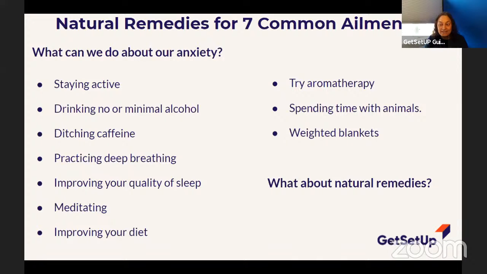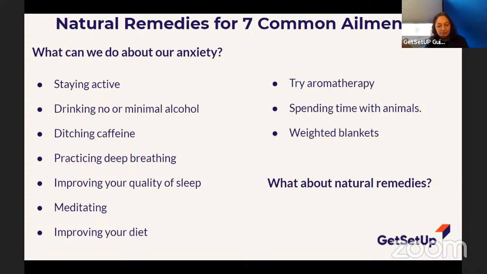So improving your quality of sleep and doing some form of meditation can help bring down the anxiety levels. Improving your diet, again, eating the colorful rainbow type of food. This is one where you can try aromatherapy. I always have my essential oils around my computer and near me. This one is plumeria, which is also called frangipani. It's a beautiful essential oil of a flower from Hawaii, and it's one of my mother's favorites. When I'm feeling a bit anxious or stressed, I smell this, and that aromatherapy just helps to bring my anxiety down.